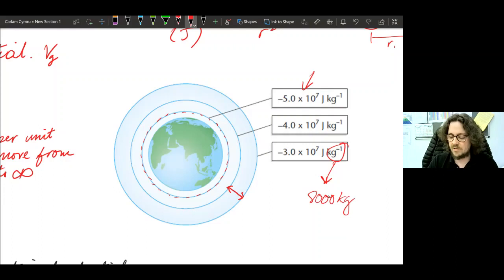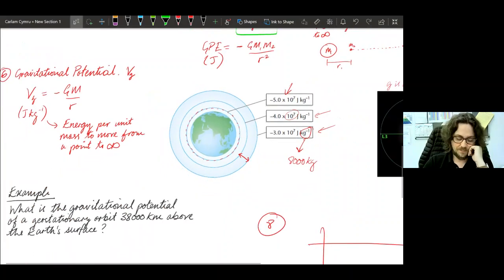If it's 8,000 kilograms, then to go from this surface to this surface, it's going to cost you 8,000 times 10 to the 7 joules, because every kilogram of mass costs you to move between those two, where the potential difference is 1.1 times 10 to the 7 joules per kilogram. So 1.1 times 10 to the 7 times 8,000 will give you the amount of energy you need to move between those two surfaces. Then you can work out things like how much fuel we will need to move the space station up between these two surfaces, and whether we have enough fuel. It's crazy.